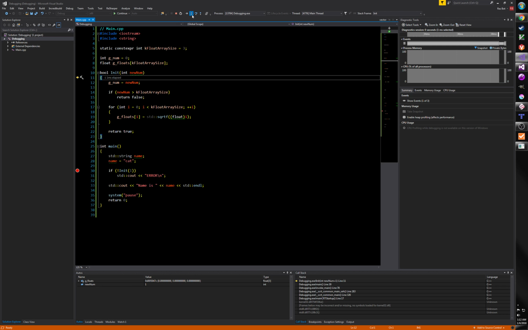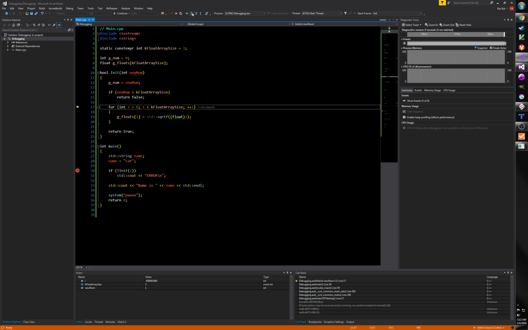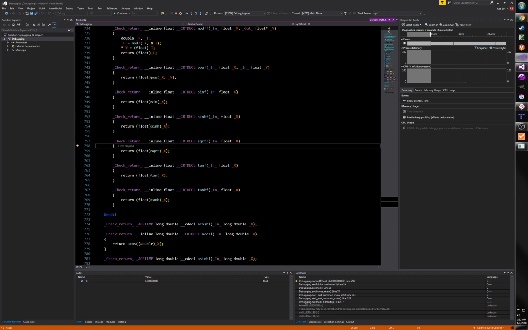And if I hit step into again, I'm here. And if I hit step into again, I go to the next line. Now there's no functions to call here. That's why it's not doing anything, because gnum and nunum, I mean, these are just integers. So there's no function that's getting called. But if I keep going and then go again, here I'm calling the square root function. If I step into this, I will go to the square root function.